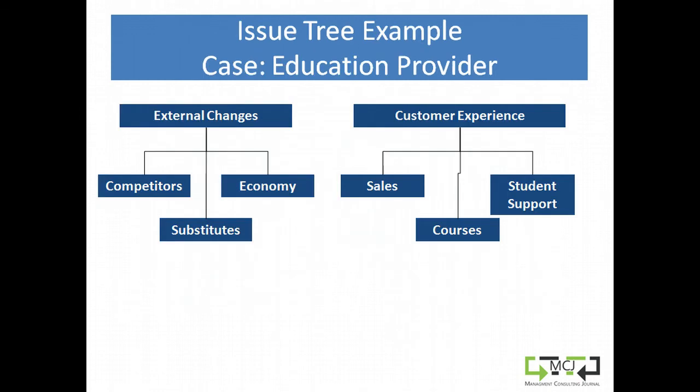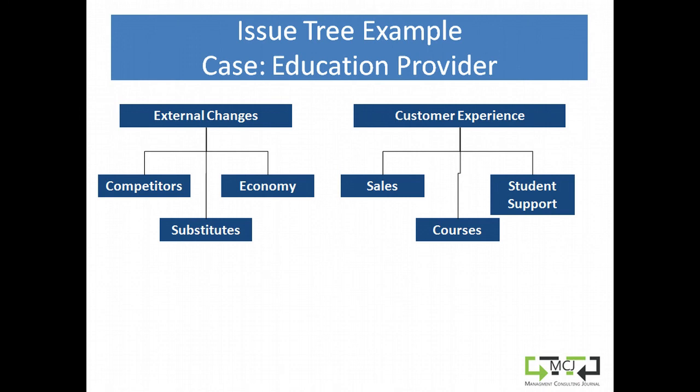So hopefully you have come up with your own issue tree for the educational provider. Here is mine, my sample answer. So what I did was that my first hypothesis is that they're experiencing decline in students due to some external force, or my second hypothesis, a big hypothesis, is that the students were not happy with what they saw in the course, and they did not reply, and they told their friends. And so they're experiencing the declines in the number of students that they have.